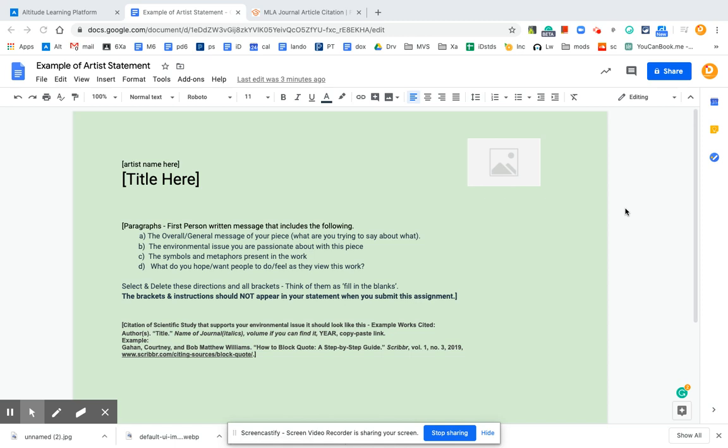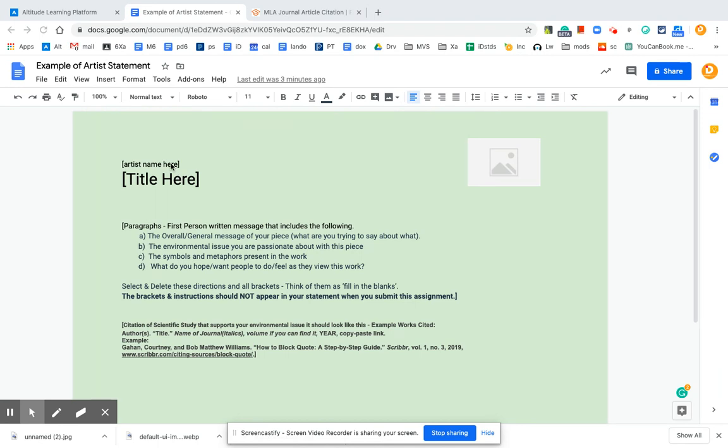Hi guys, I want to make a video to go over how to make this artist statement with some things that I think need pointing out. So I'm going to kind of do this like it's my own. I found this little piece of artwork online that's just silly, but I'm going to fill this out and show you some things that I notice are tripping you up.